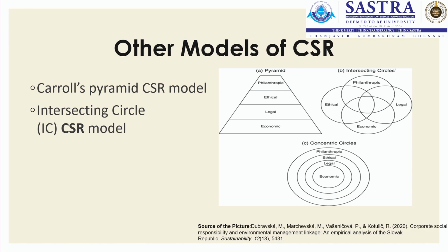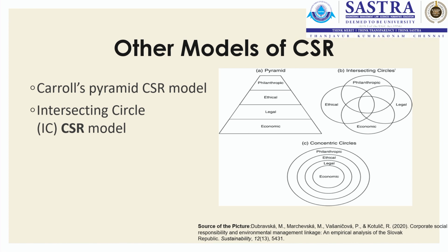So basically this particular model is different from the pyramid model in the sense here they talk about the same set of activities, but they are not talking about the order of importance of these activities. But what they mention here is these activities are interrelated with one another. There is an interrelationship among these activities. There would be conflict of interest which the company would be facing while taking up activities under these heads, and how they are going to resolve it. That becomes the challenge for the company.